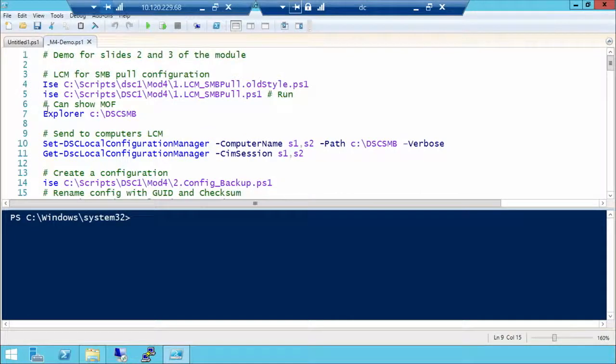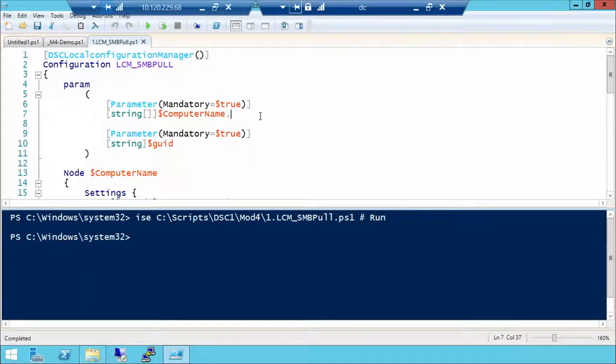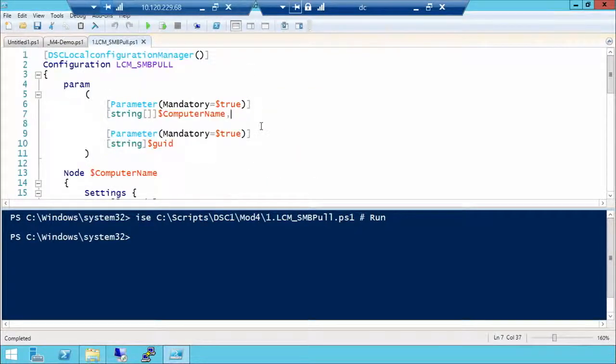I'm going to bring this guy up, the brand new one. And did I miss something that I was going over? What did I miss? So remember, we said that the configuration name is just like a function. It defines a name that can be run. Right. Take a look at line 4. Parameters. It can take parameters. Right. Because it's just like a function. Yep. Yeah, I was mentioning that.